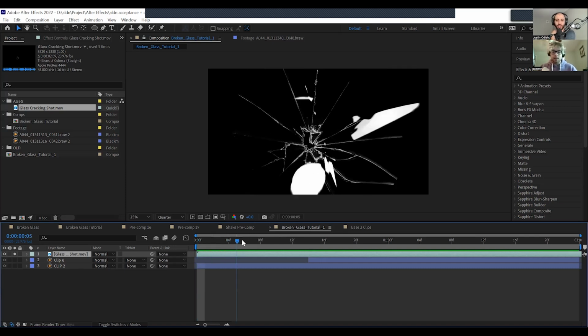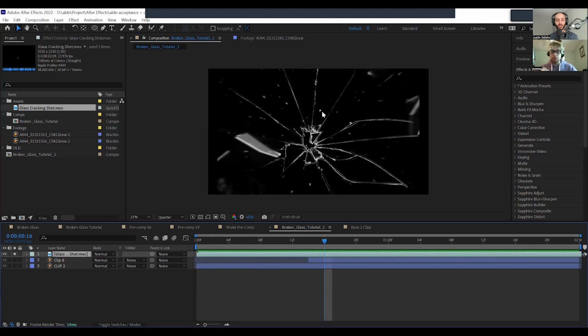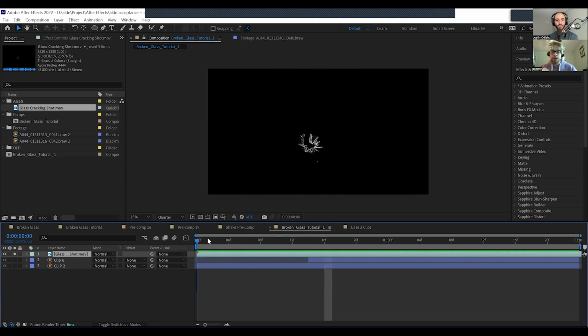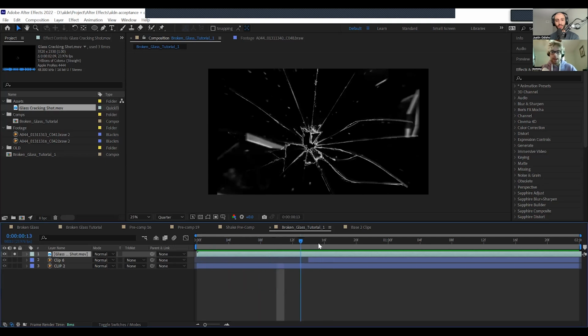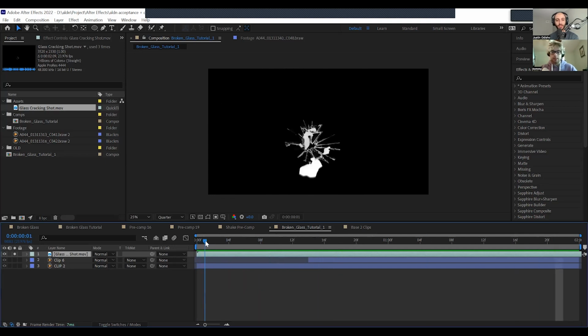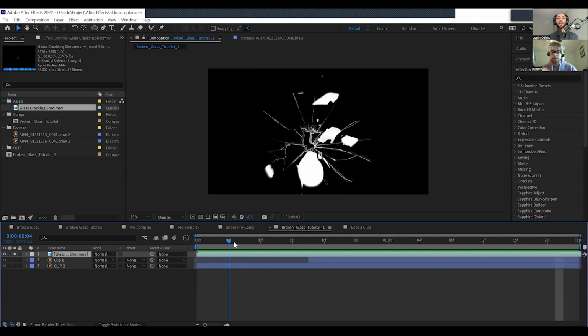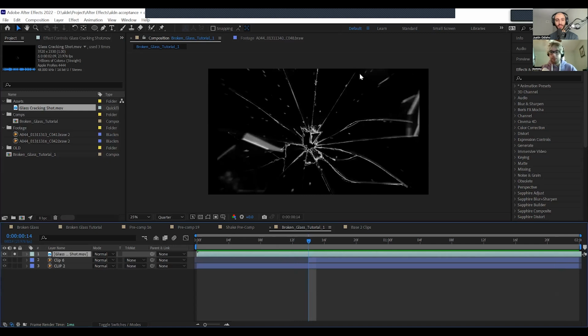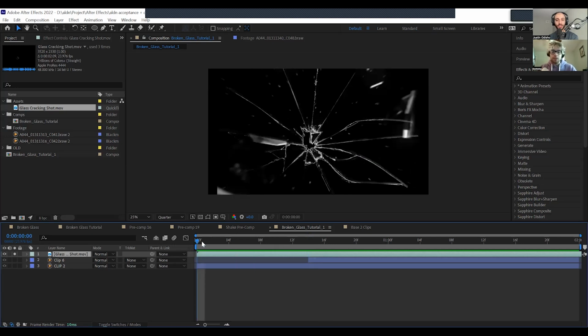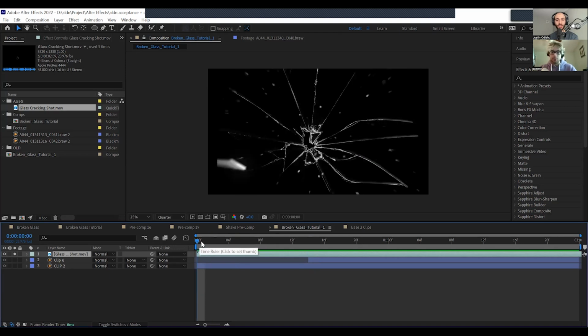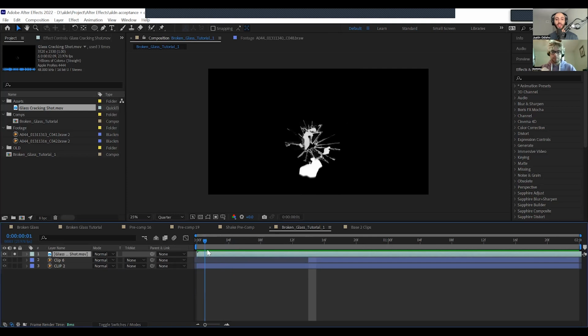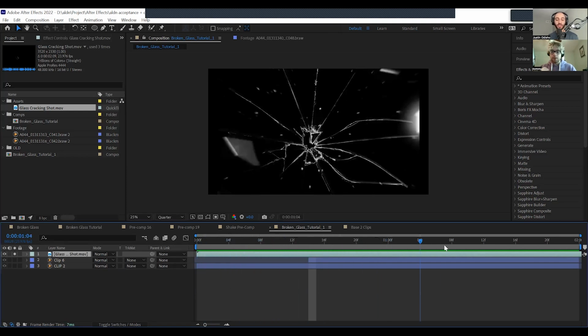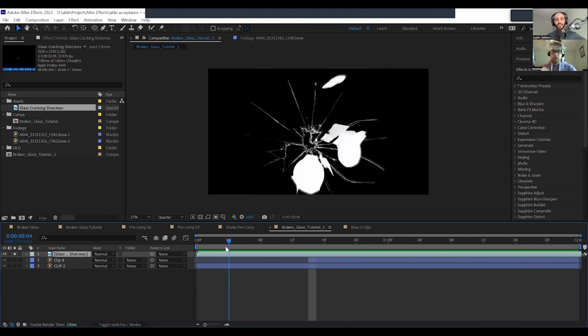You recorded it? No, so I just took like 3 or 4 different ones I found online, and I put them together. So what I did is this one right here, the static one, is just an image that I masked and just had it crack out from the middle. And then I just overlaid some extra shards and some extra things that are going to give it a little bit more of an explosion feel. Like I said, you can basically find these online. I just was being very nitpicky. Yeah, this is cool. So you can download like PNGs and resources and stock sort of things. Yeah. And this could be like a whole separate tutorial, but I've seen stuff like that.